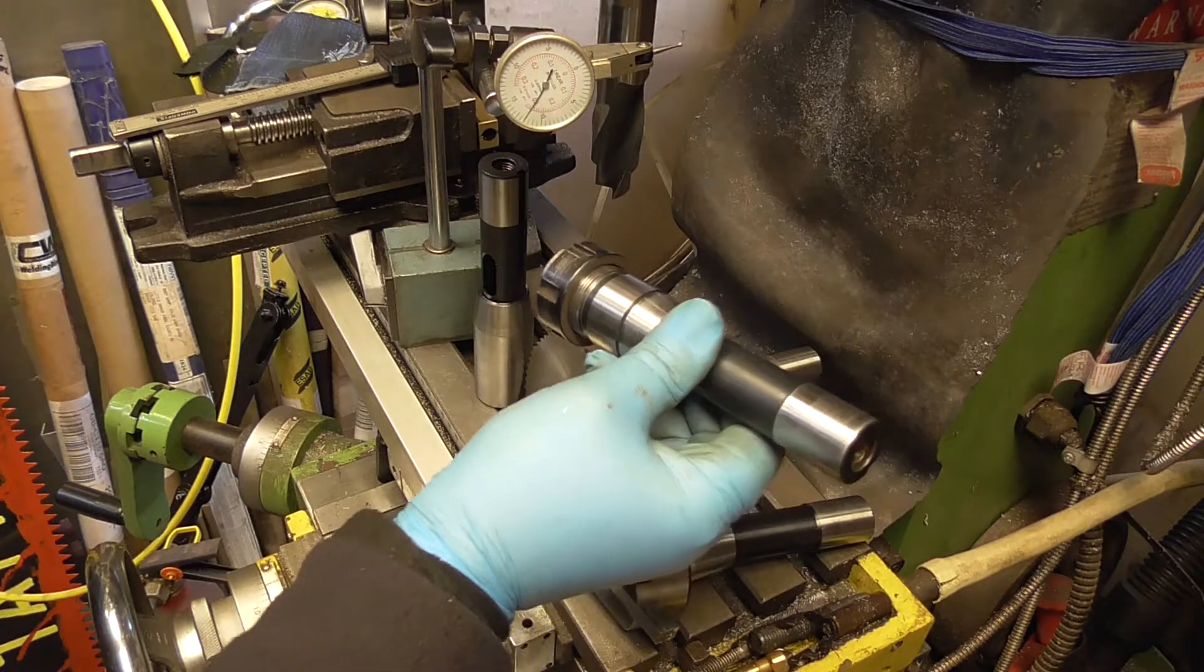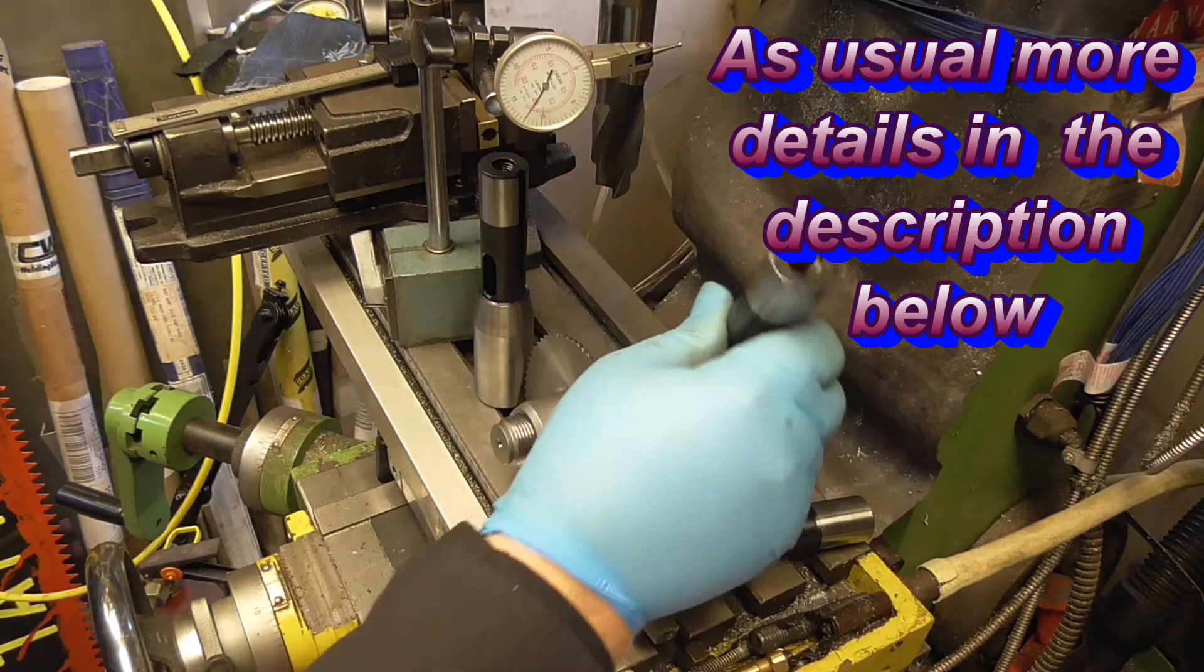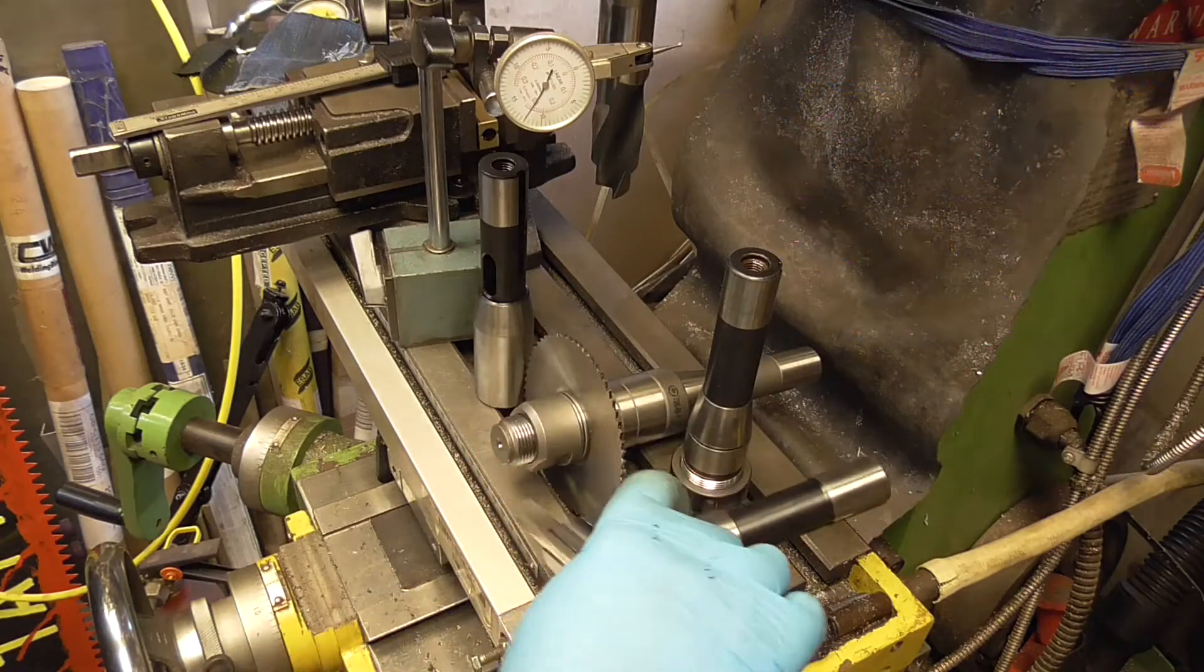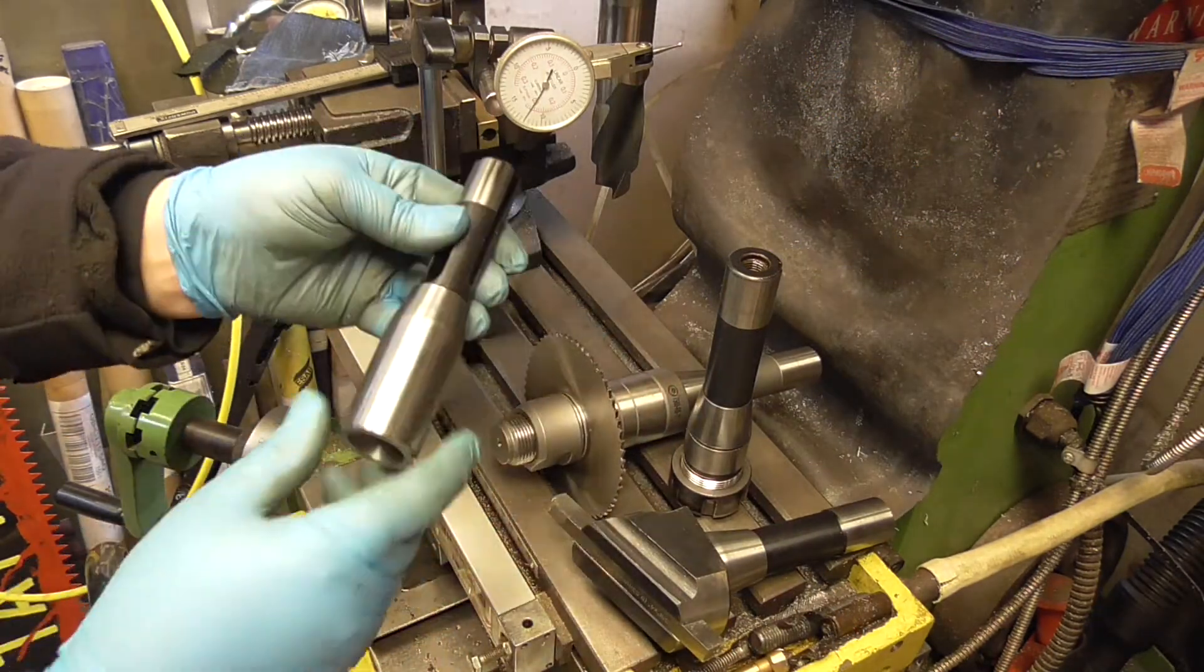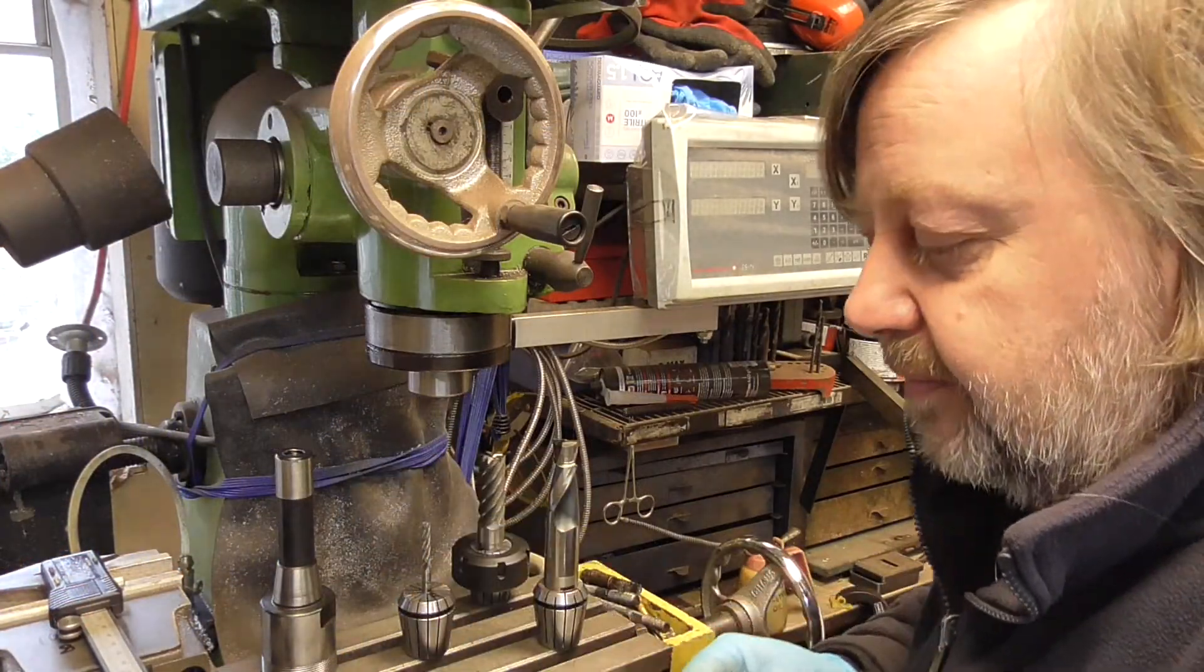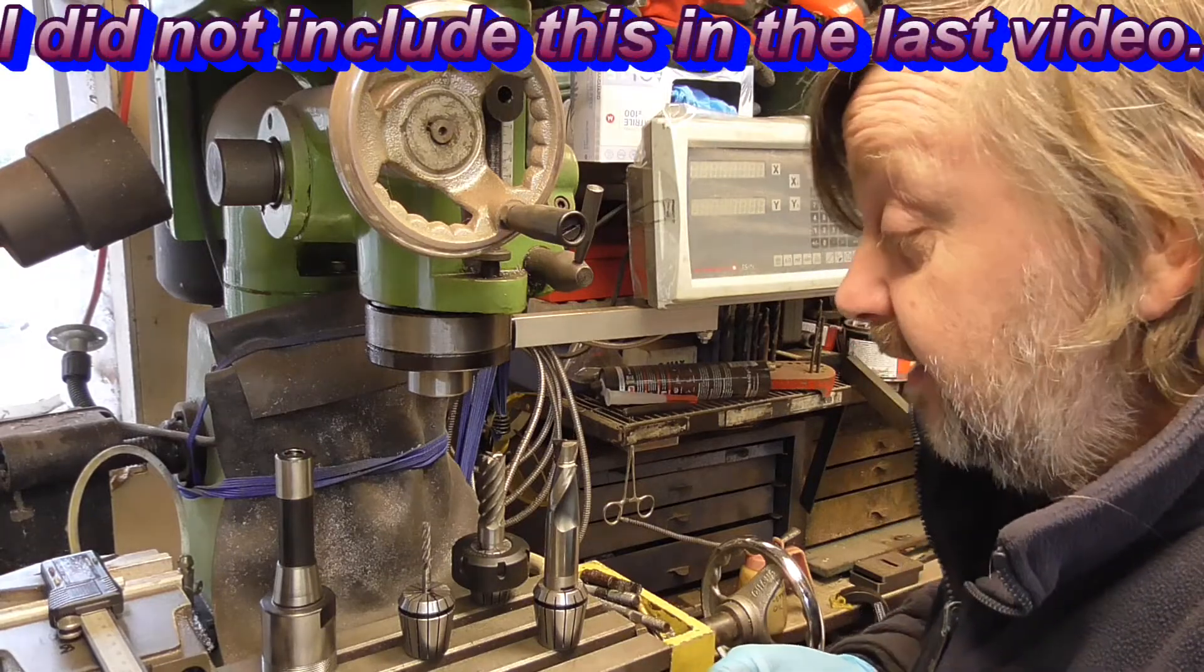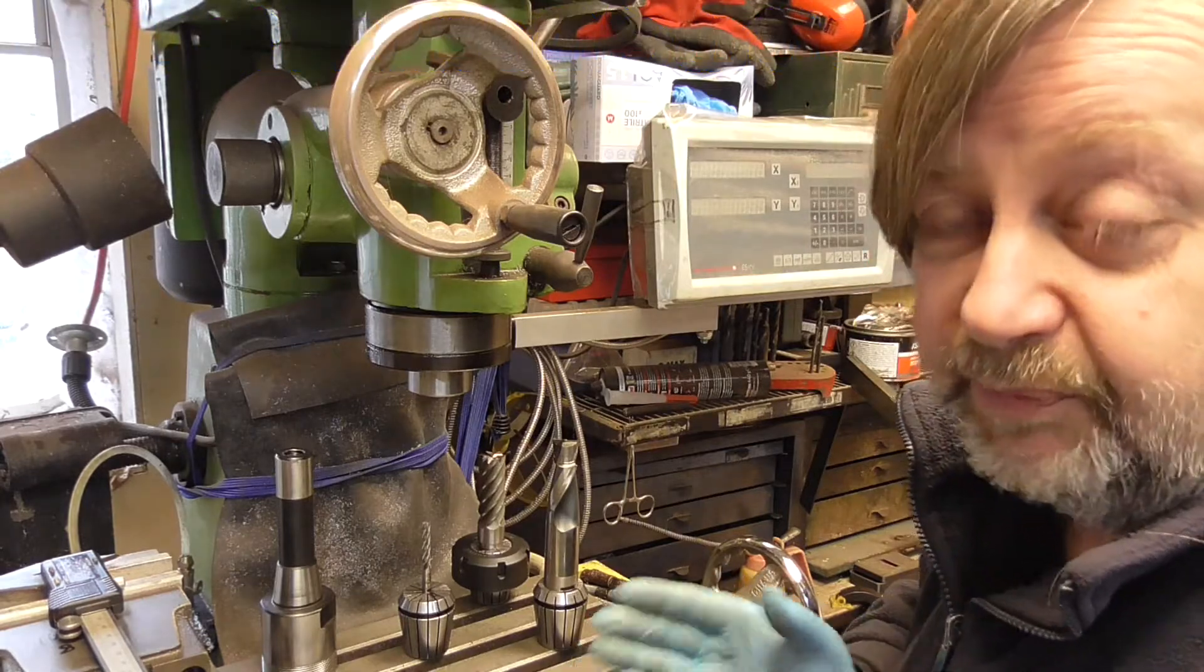So while I'm at it, I'm going to do a quick test on my ER25 collet holder, which is my go-to collet holder, my fly cutter, slitting saw, and this is an R8 to Morse Taper 3 collet holder. The run-out on this is not going to be any different to what it was last time, I'd hope not. So I'll check that anyway, let's prove a point. Let's start from the beginning and we'll check the run-out in there.